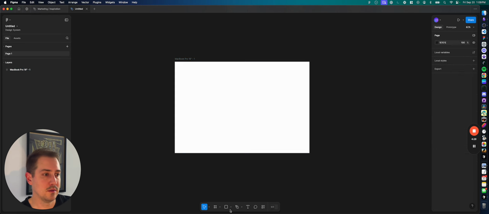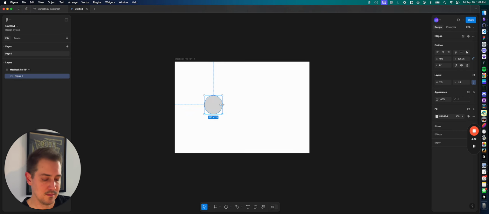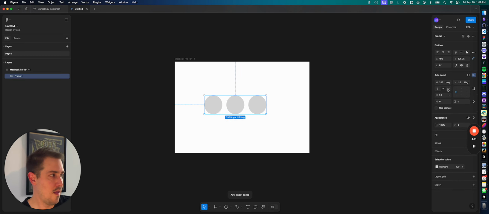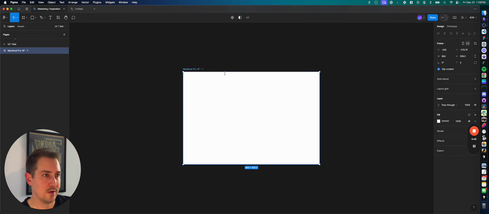Specifically auto layout. So let me just do something right here that's quite common. Say like an avatar. I'm just holding Shift and Option to make multiples. I'm going to select all of them with the lasso tool, and then Shift A for auto layout. And then, wow, this looks so much different. All right, let me just copy it and paste it over here.